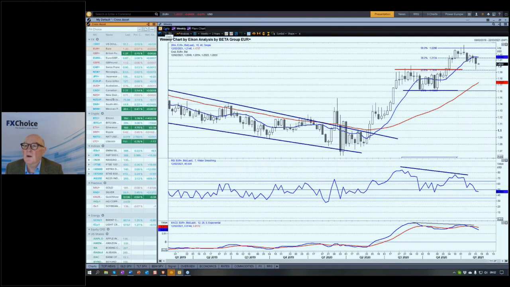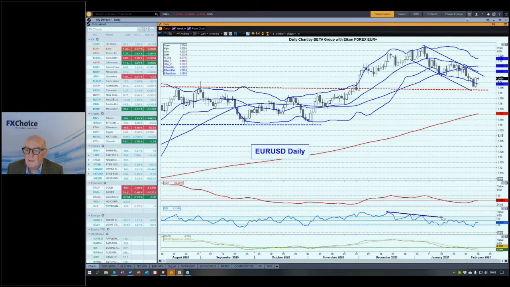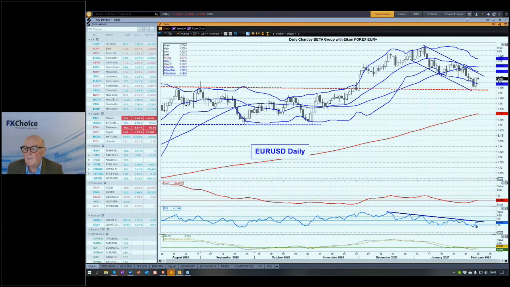So now let's break that down into the daily. This is the shadow that we saw on the weekly chart here, bouncing here. The nature of this is a downtrend channel, and we drifted near the low of it. The RSI is still negative in my reading, still going down and not yet broken up. It has broken the lower 35% line, but hasn't broken the downtrend line here, but it is starting to look as though this is where it's going to hold.